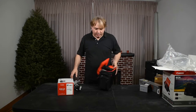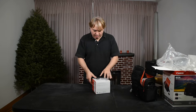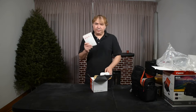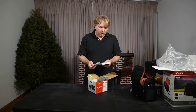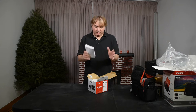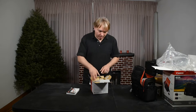Now, let's find out what this baby looks like. All right. Now, this is one of the very first times I've actually purchased something on specifications alone. I've never even had this camera in my hands before. So, this is going to be fun. We're going to take a look.